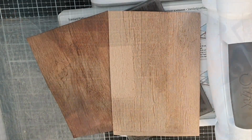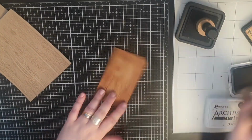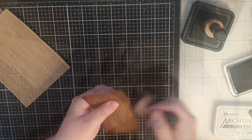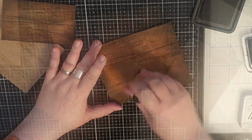To enhance the wood look, I bring out Vintage Photo distress ink and blend it in from the edges. Then I bring out Black Soot archival ink and blend over the panels, bringing out those wood grains.